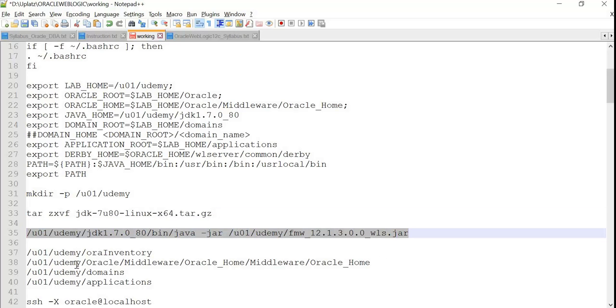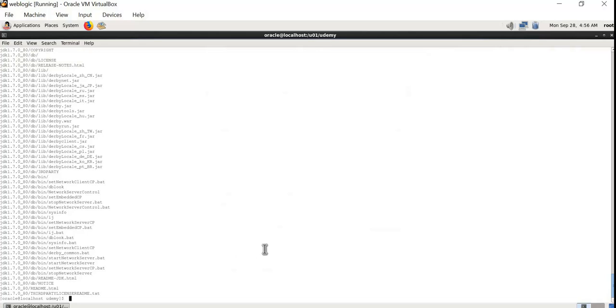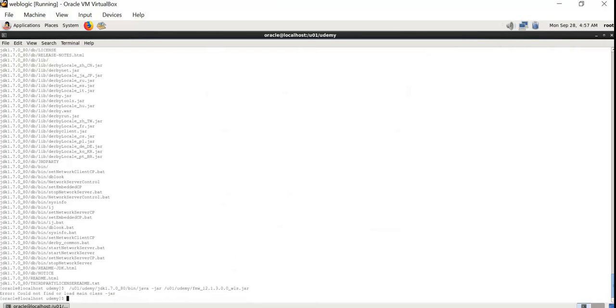So we have to run this. Okay. Add Java home/bin/java. Then this argument type should be -jar. Then this one.